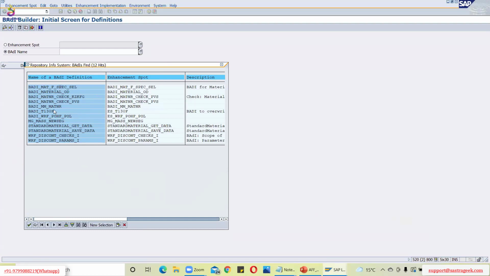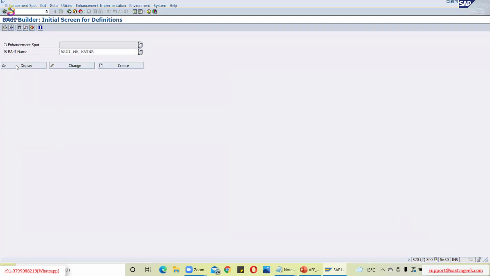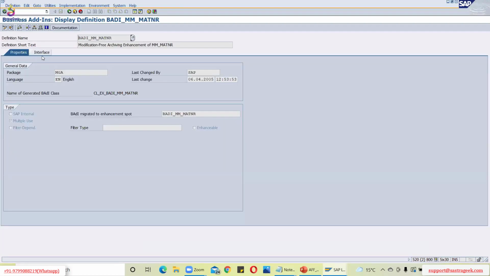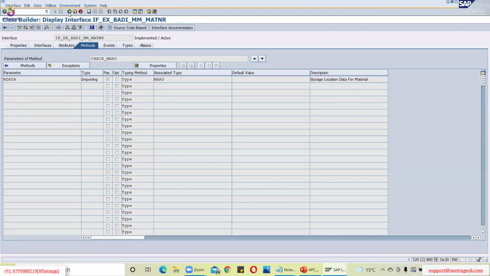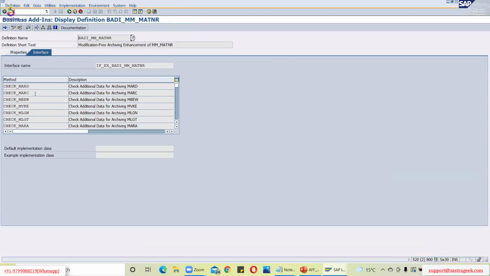You have to go inside the body and check whether it is relevant for you or not. For example, if you have to check some data related with plant or the storage location, see here: check additional data for archiving MARD, check additional data for archiving MARC.